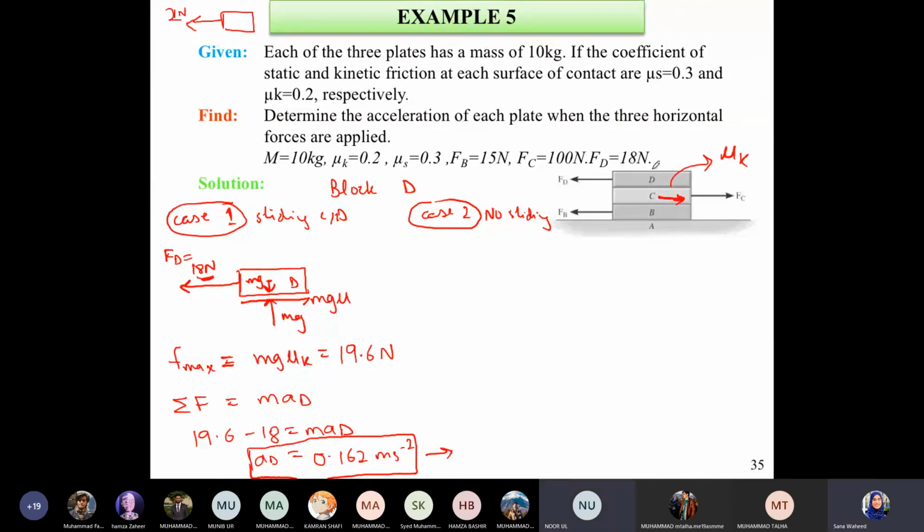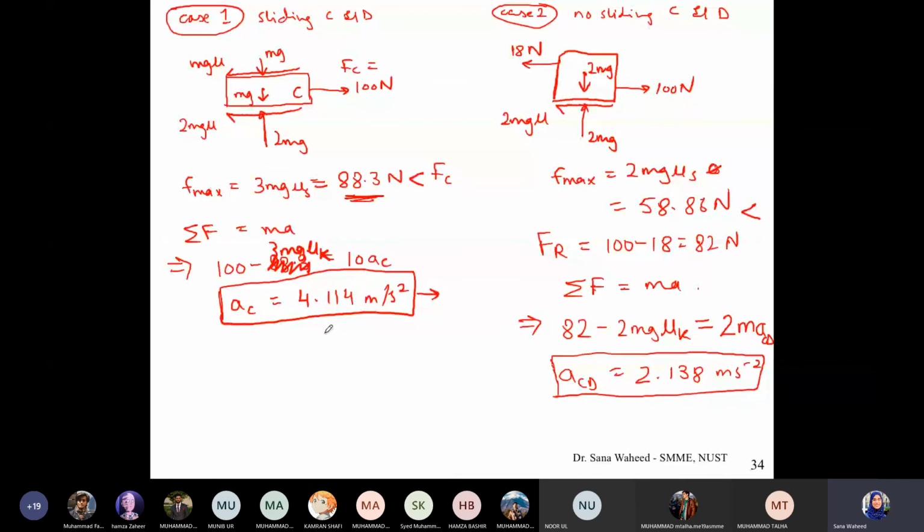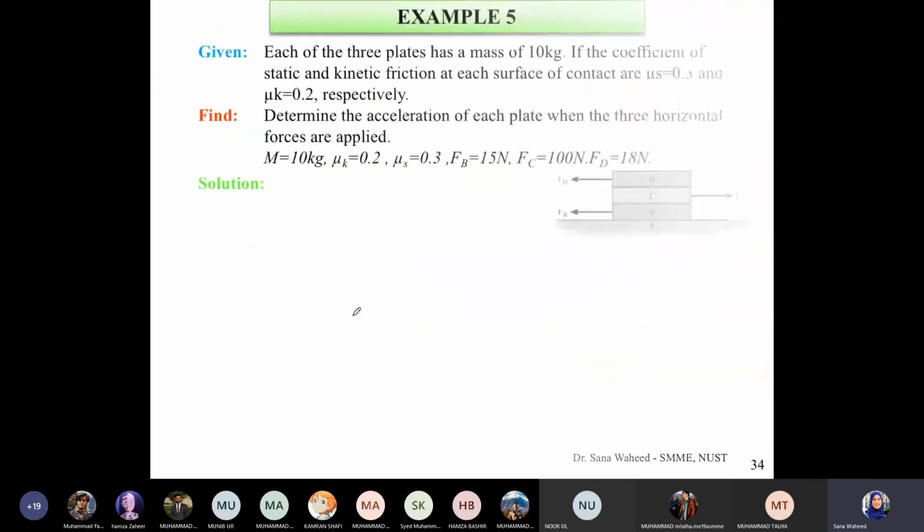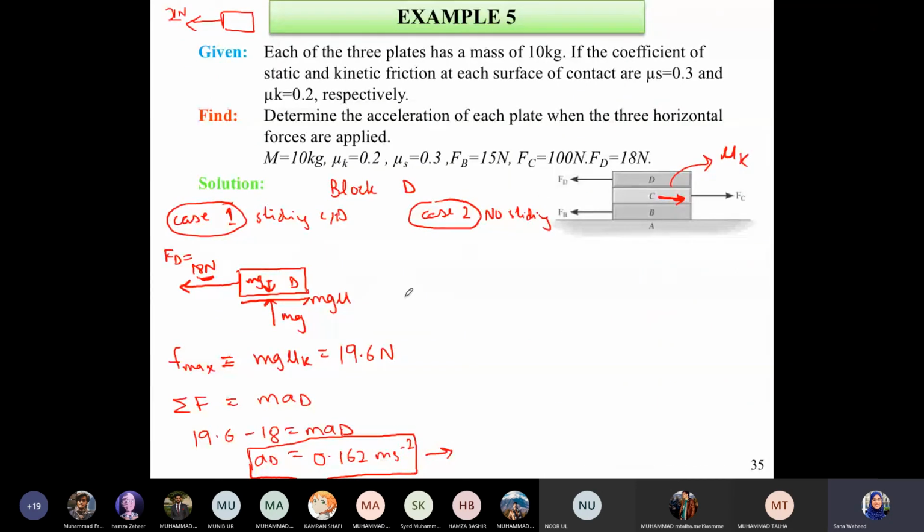Okay? And that's why on D it acts fully, as it is, in terms of kinetic friction to the right. And the only thing that ends up happening is, just look carefully, in case 1, C's acceleration was to the right, but it was much larger. So what happened with D? What happened with D is that this 18 newton force acting on it is basically preventing it from traveling along with C.